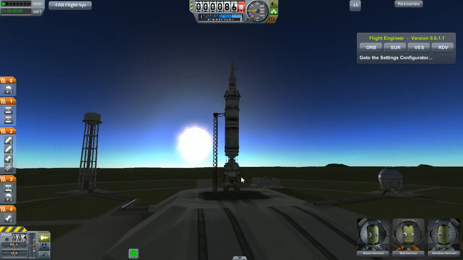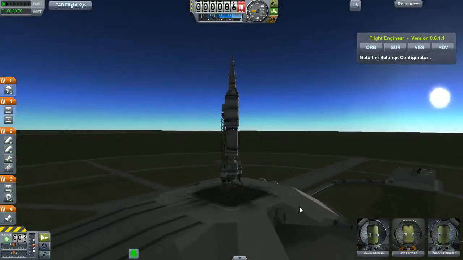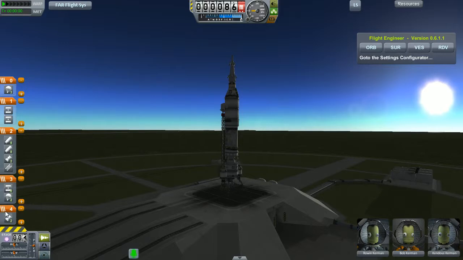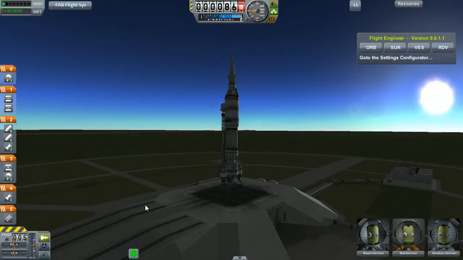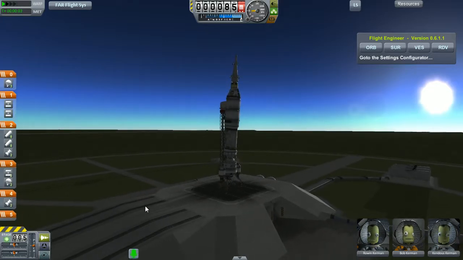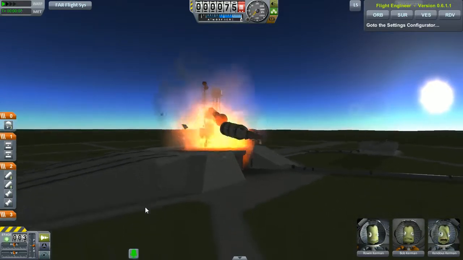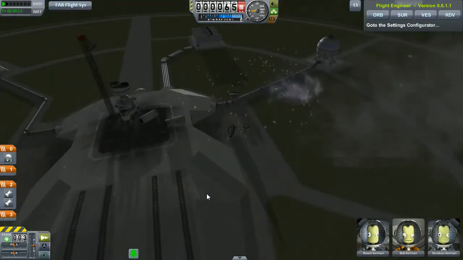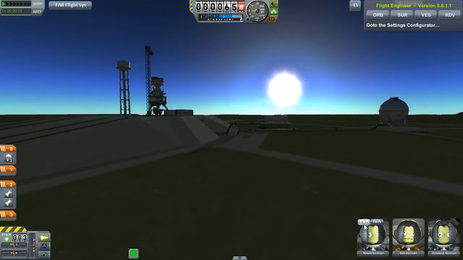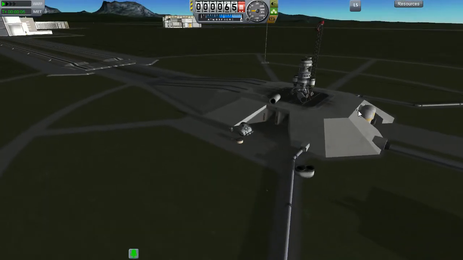Okay, looking stable. Wobbling a bit, but looking stable. Lower the struts. Not reaching down, but I think I can get rid of the launch clamp. We are falling. Yeah. That's testing in Kerbal Space Program, right?